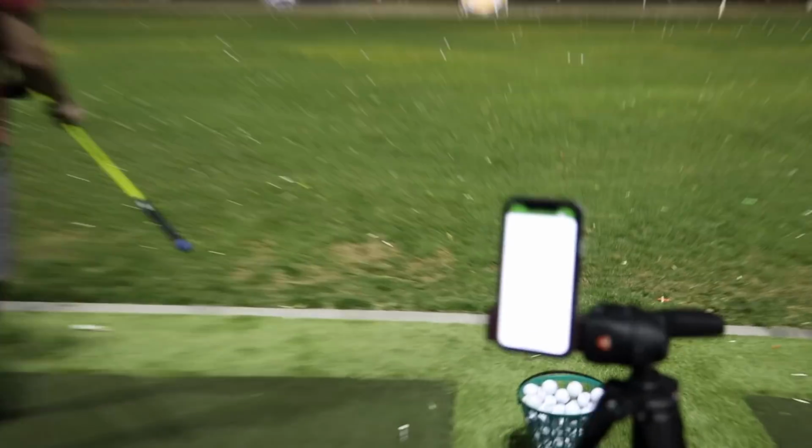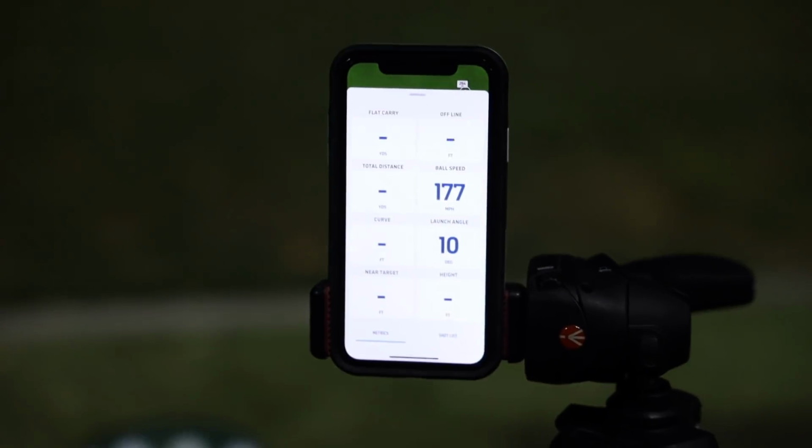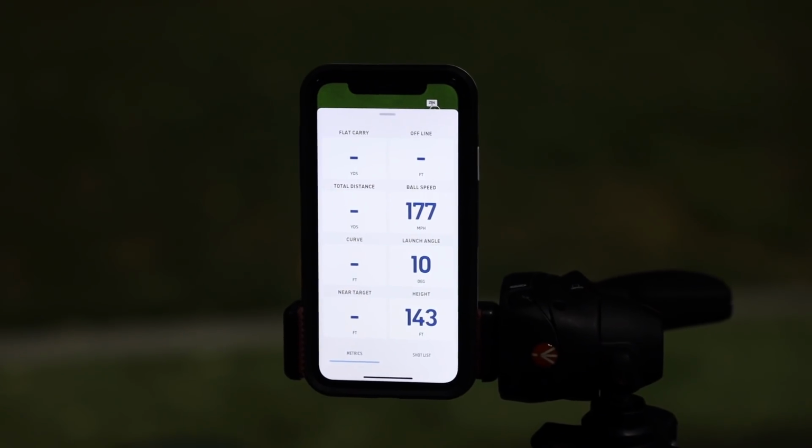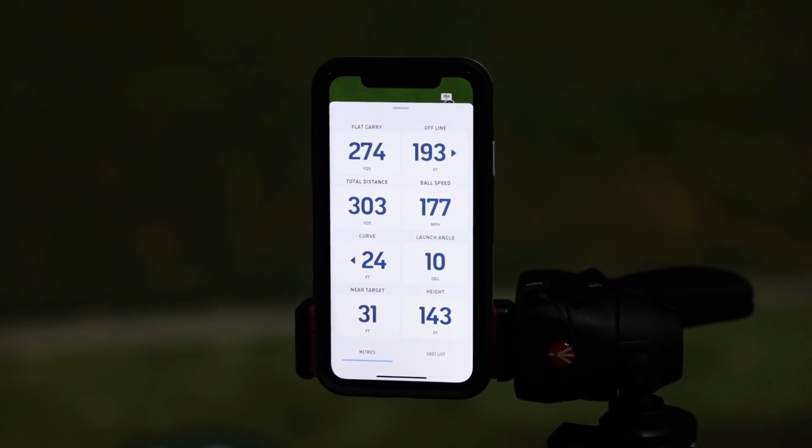318. Oh, 320. Oh, wow. That's going to be fast though. 177. It's like 300 even. 303. That hurt my wrist.